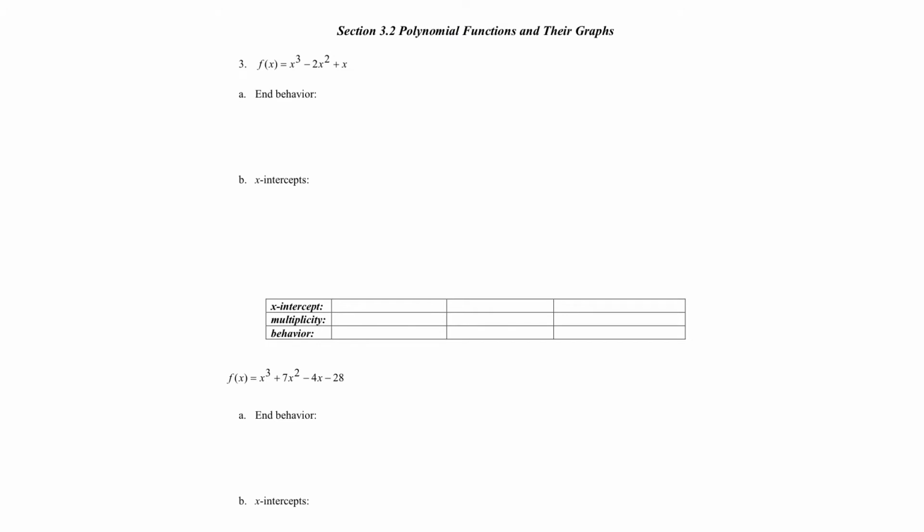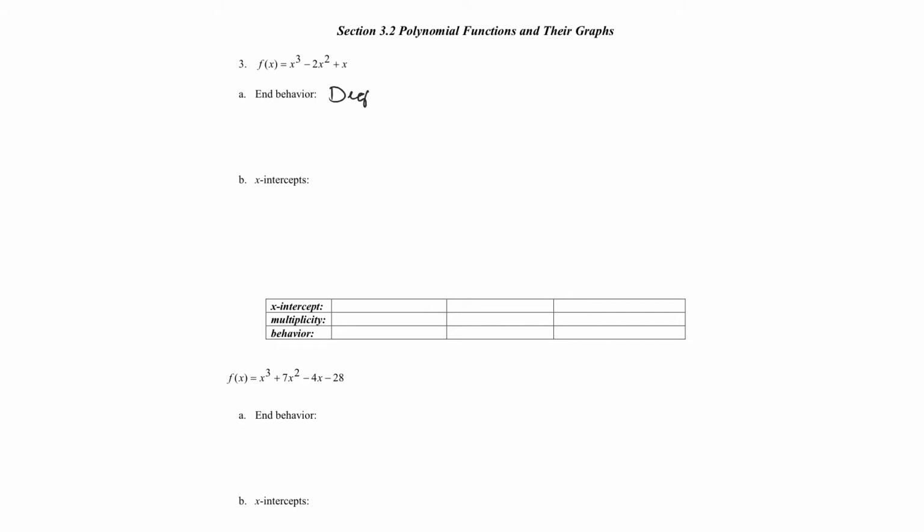Okay, so 2 more examples. For this one, it's not factored, right? So the degree is simply the highest power of x. So how you're going to find the degree is going to be different, right? Depending on whether it's already factored or it's not. Since this is not factored, the highest power of x is 3. Well, if it is factored, it's still the highest power of x, right? But the way you think about it is slightly different.